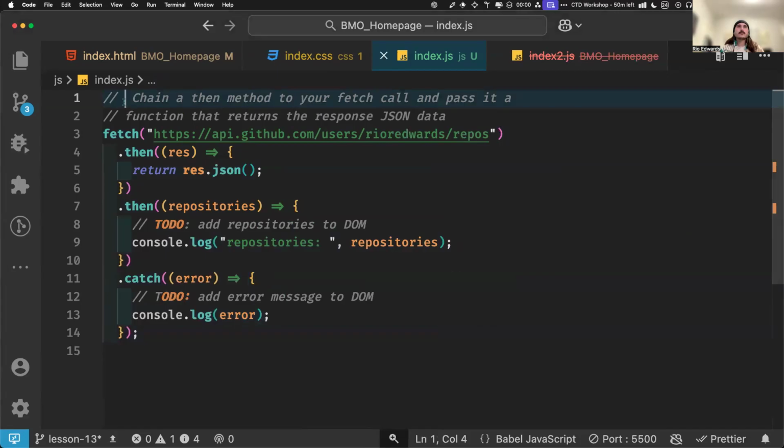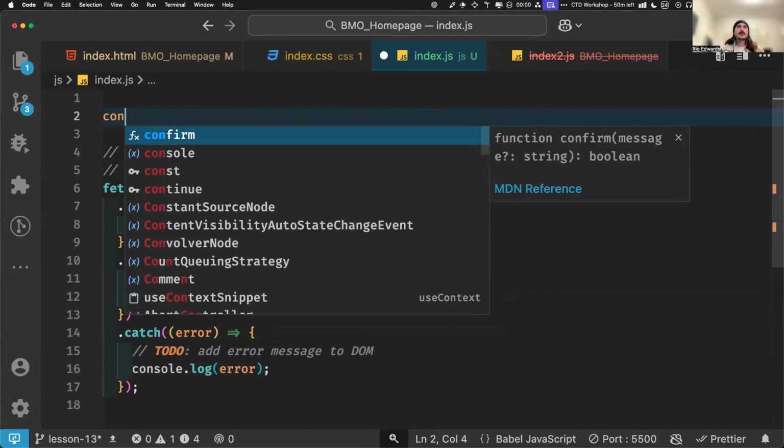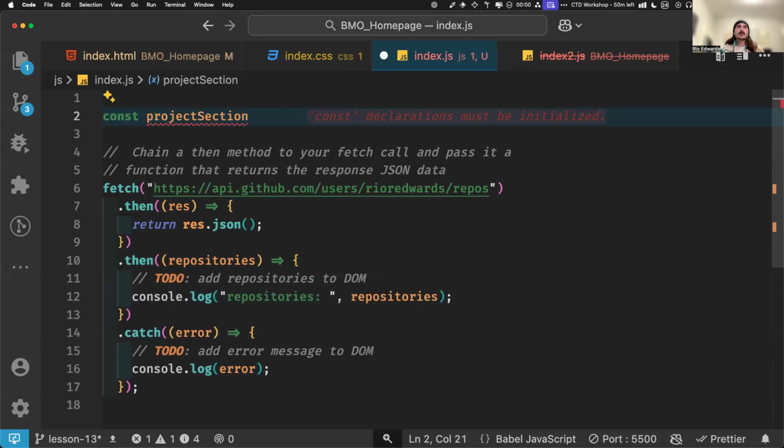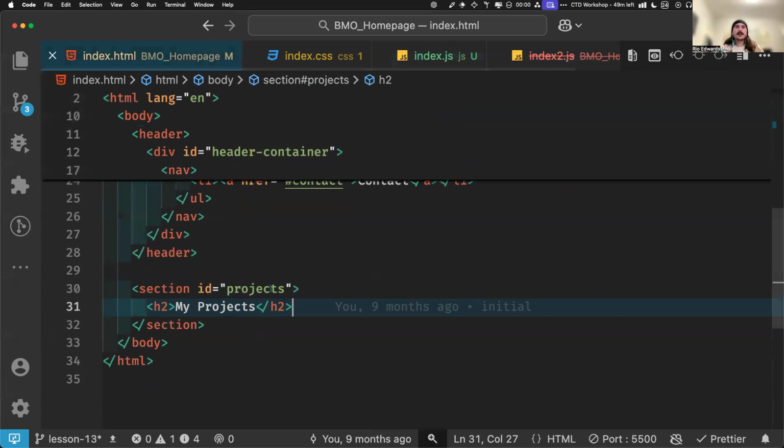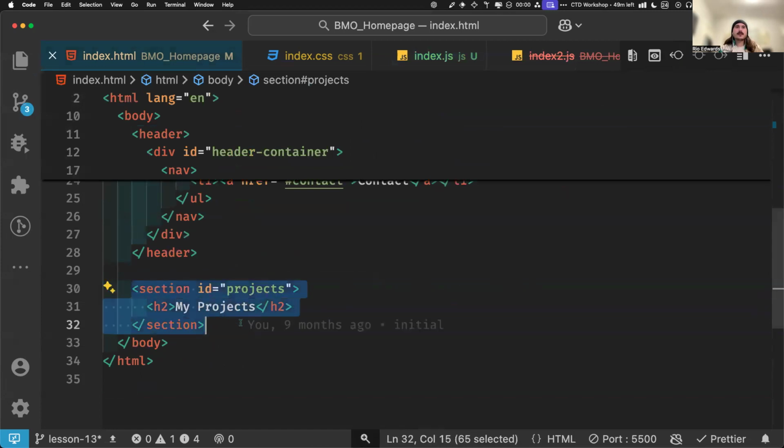So const project section equals, and maybe I'll get some audience participation. Does anyone have any ideas of how I could, I have this section right here, and I want to select this in my JavaScript.